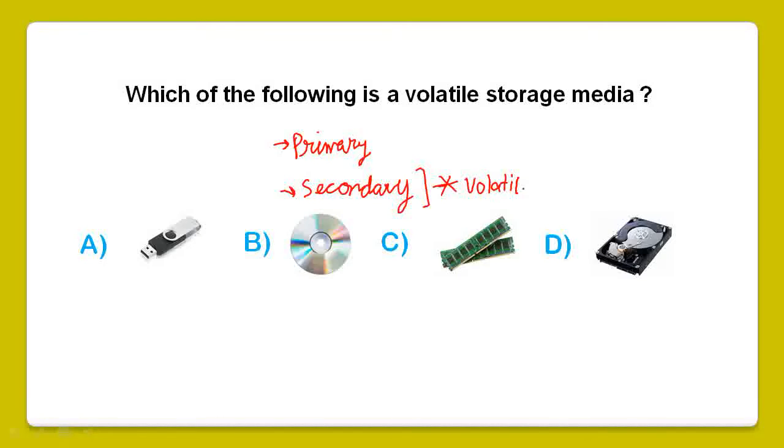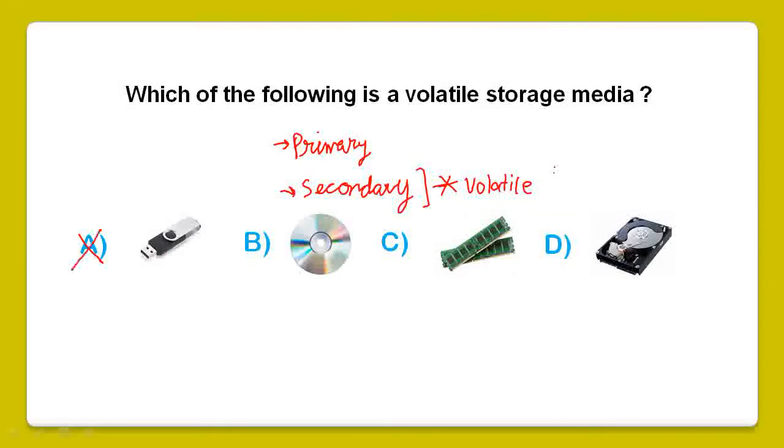Volatile means that suppose you are working on a computer, and then suddenly the electricity goes off. If the memory is volatile, it will get destroyed. It means that the memory would be lost. But if it's not volatile, like auxiliary memory, it will retain its contents. So secondary memories are never volatile.